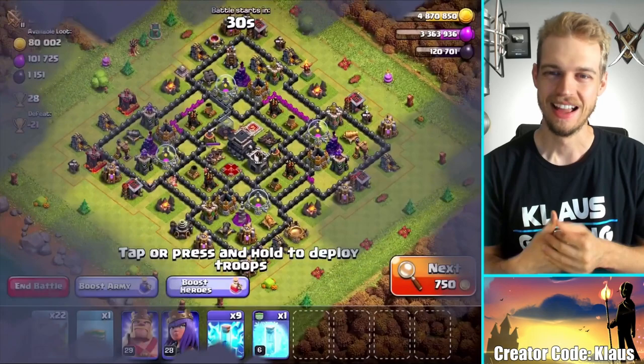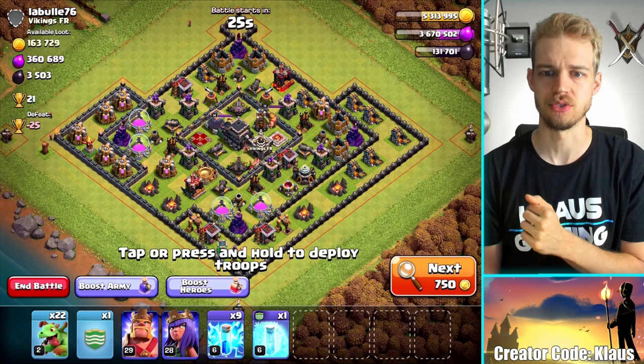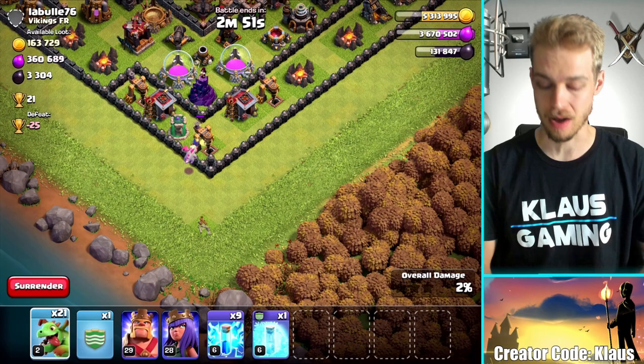So anyway, I need lots of dark elixir, and it's going to take a special dark elixir base like that one. 3,500 dark elixir is not bad for a town hall 9. Okay, let's take this base on. All the dark elixir drills are out here. Let's see what one baby dragon can do. Remember, I need a load of dark elixir, so I'm going to try my best to use as few baby dragons as possible and even not use my lightning spells unless I absolutely have to.